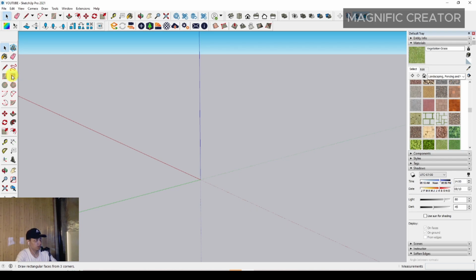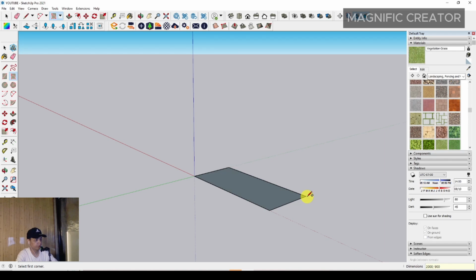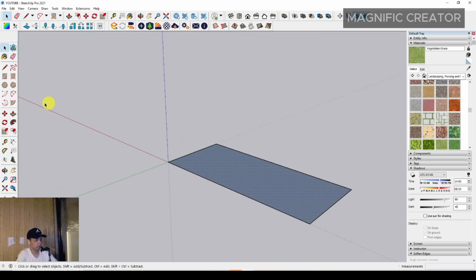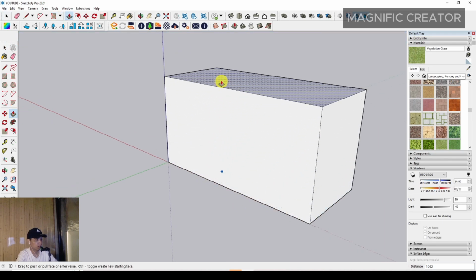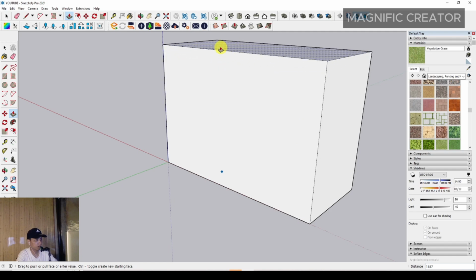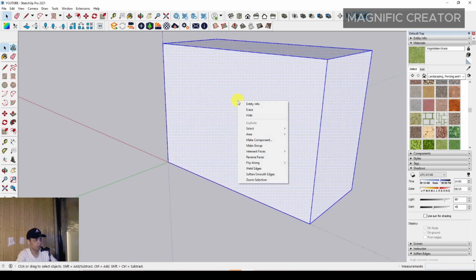We can select this, then we can place it on this origin, and we can set the length of the swimming pool bench itself. Maybe we can set around 2000 millimeter, and then we can set the height of the swimming pool bench around 900 millimeter. Okay, and then we can push it up with any size of the head, maybe like this, and then we can make it a group.